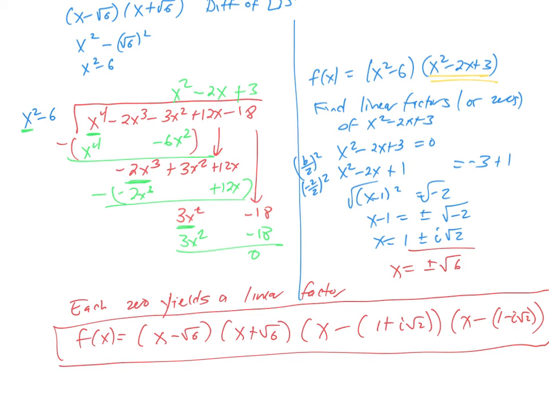So to be explicit, we were asked to find all zeros. So these are our zeros. There's 4 of them because we had a 4th degree polynomial function. So plus or minus rad 6 and 1 plus or minus i rad 2. And then the other part of the solution is the factored function that I am highlighting here with the green box. Also note that rather than doing long division to find the quadratic factor x squared minus 2x plus 3, you could do synthetic division using rad 6 and negative rad 6 in sequence.